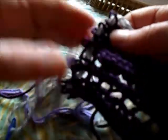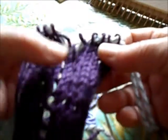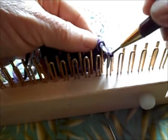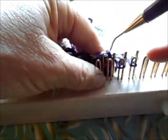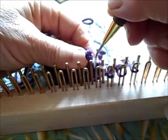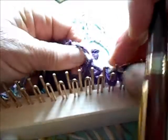Even if I missed a stitch, catching one stitch would not be as complex as catching all of them. But look, they're all on there. So from that point, we can hang them back onto the loom before we pull out the lifeline. And try to keep your stitches straight. However, you can turn the stitch later, double checking after the lifeline is out, in case you got one on wrong. So I would focus more on getting them on at all and in the right order than on whether they are perfectly aligned. There is my eyelet coming up.